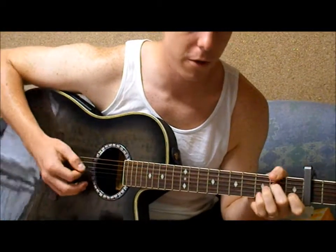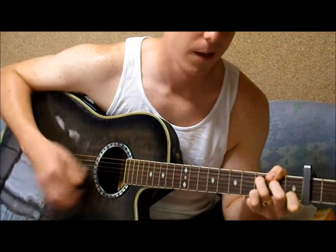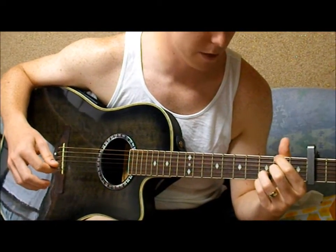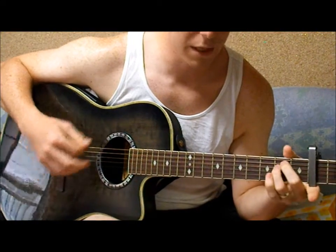Okay, so after that pre-chorus, it goes into the main chorus. So it starts off with an E minor.